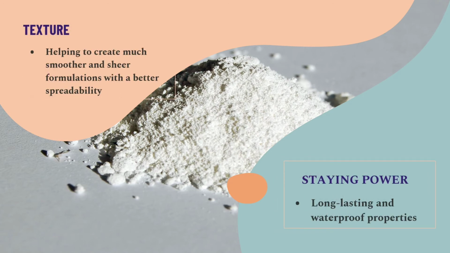For its texture, in its non-pigment form, titanium dioxide particles become transparent, helping to create much smoother and sheer formulations with better spreadability. Its opaque qualities are also crucial to formulations that conceal blemishes. And lastly, staying power. As an insoluble mineral, non-pigment form titanium dioxide is prized for its long-lasting and waterproof properties, which is important for sun care products in particular.